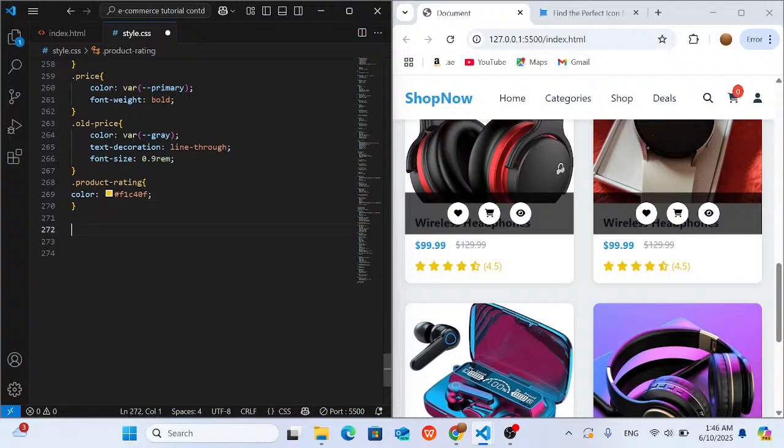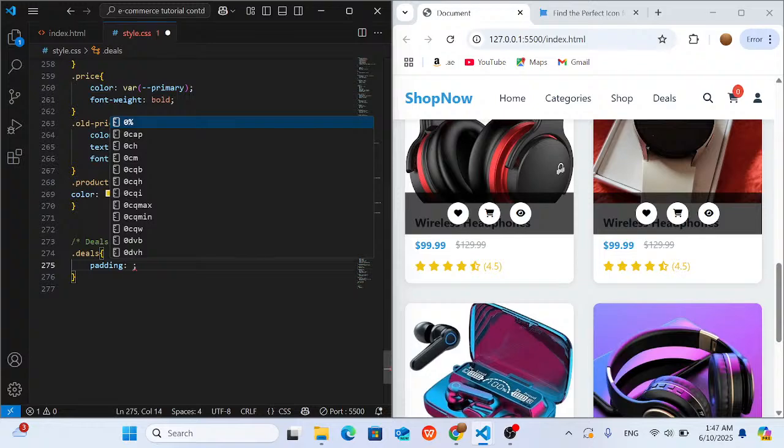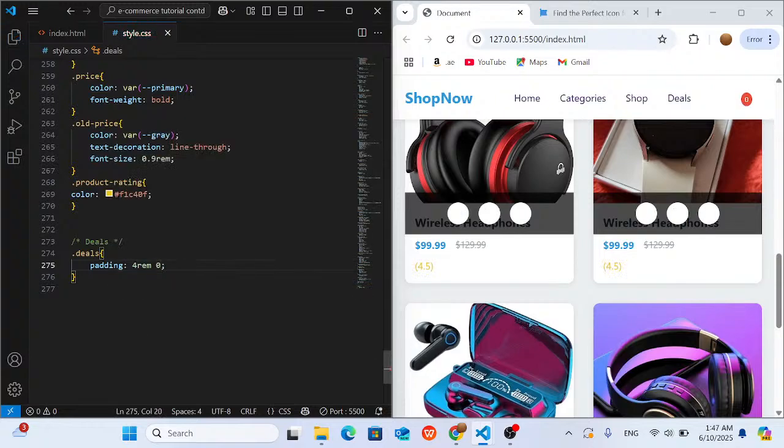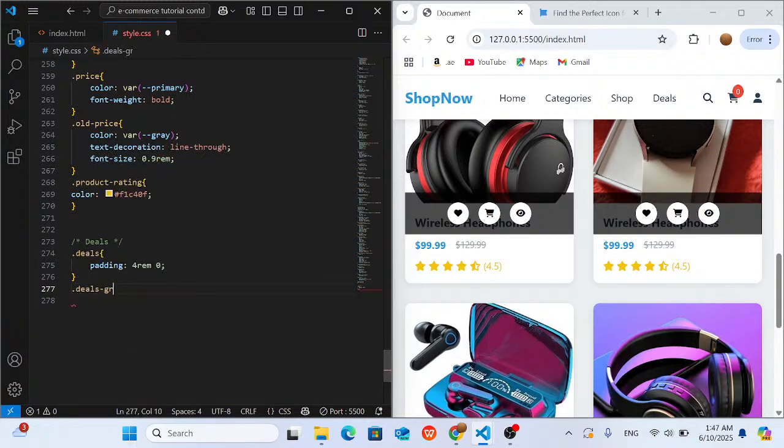For the deals, you should have a padding, as with the other one, of 4rem 0. Then the deals grid should be displayed as grid.